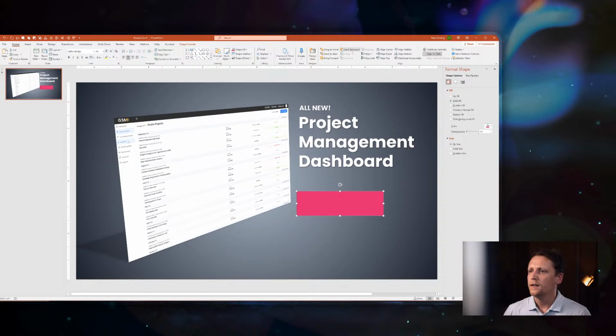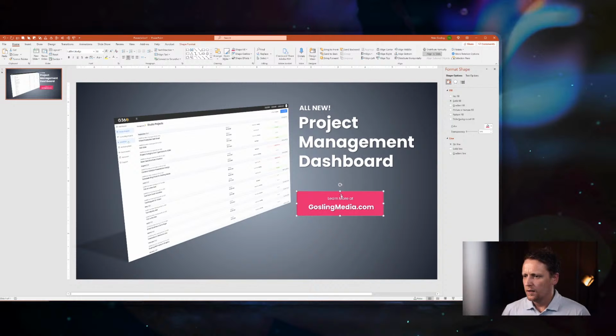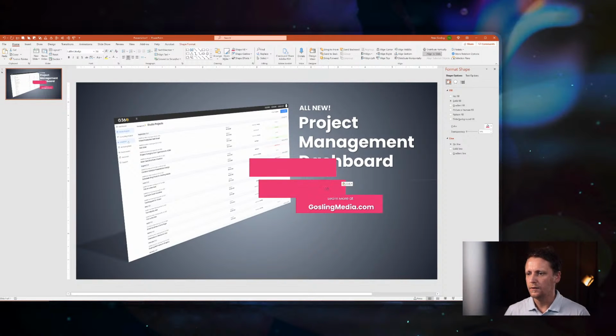Okay, and let's send that backward. So Send Back, Bring to Front. It's basically the elements are like layers, so you can stack them on top of each other. So I've got this one box, and I want it to sort of zigzag out from behind the video. So I'm going to copy this and do another one and do one more.